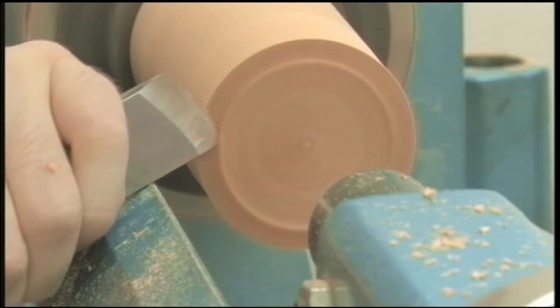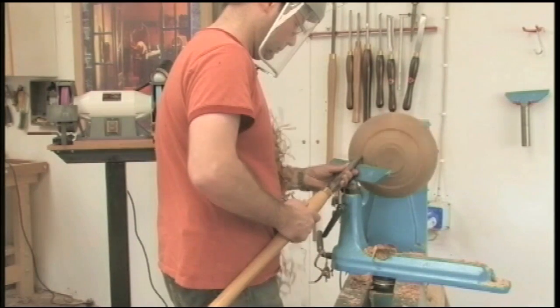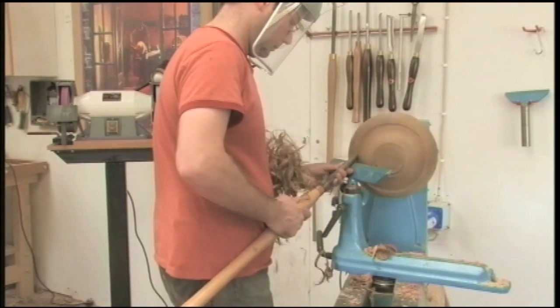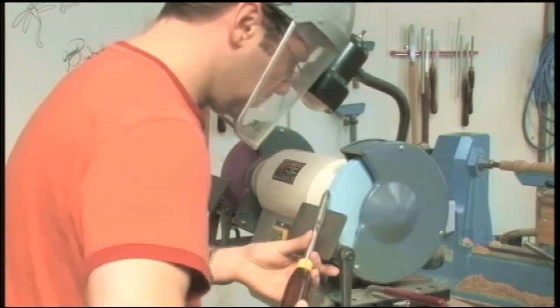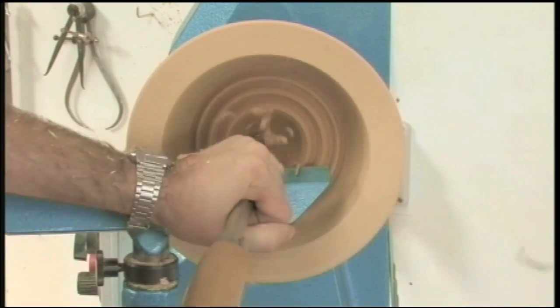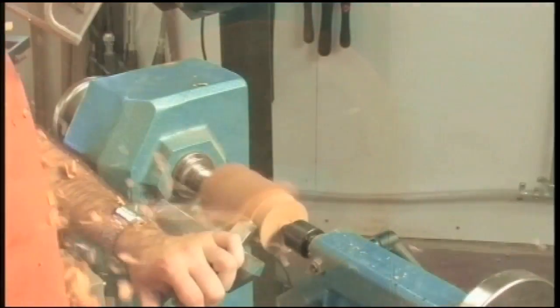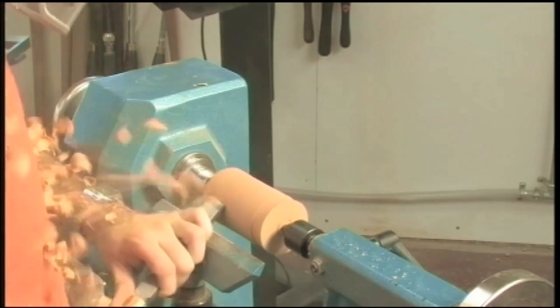We'll look at using your body to shape the work, because fluid body movements help produce flowing curves on the lathe or the perfect edge at the grinder. So what do I mean about using your body? I've been told I have a great pair of hands. And certainly my hands hold the tools, my feet take me to the lathe, but it's my body that shapes the piece — my legs, shoulders and arms, all moving in rhythm. So not sure about the phrase 'a great pair of hands.' A great body might be more appropriate — now that's a title I could live with.